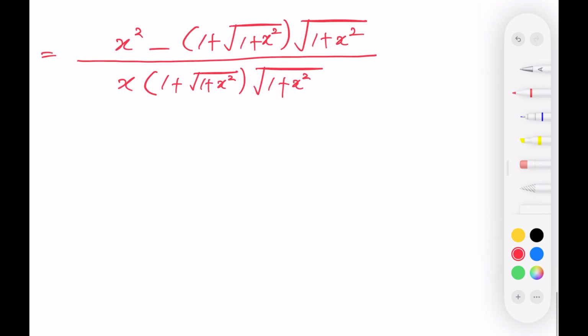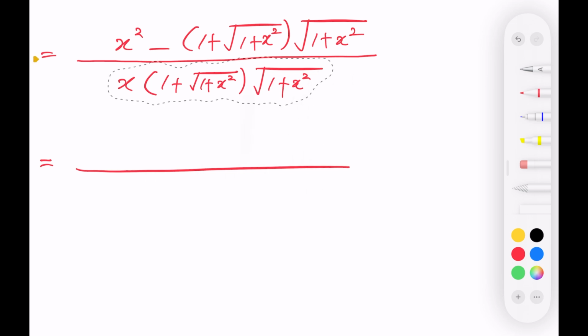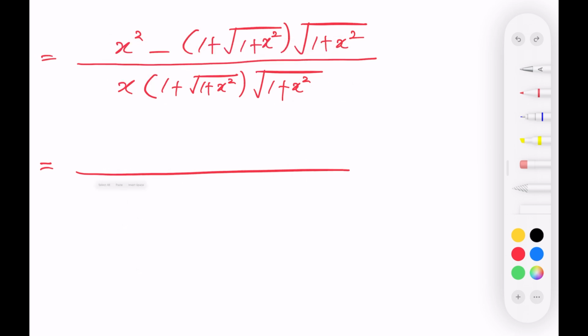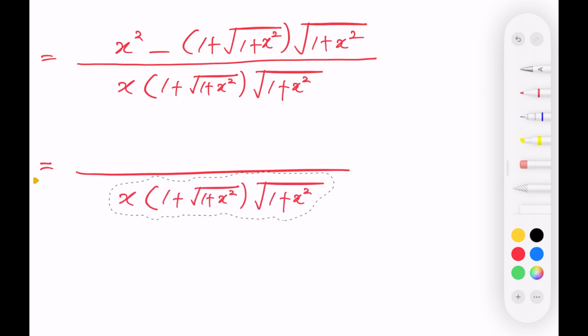Now I'm going to simplify it some more. I have all of this in the denominator. Let me copy and paste. That will be easier for me. That's your denominator. And now I need to write down the numerator. The first term is just an x squared. And then I have this negative symbol right here. Let me write that down.